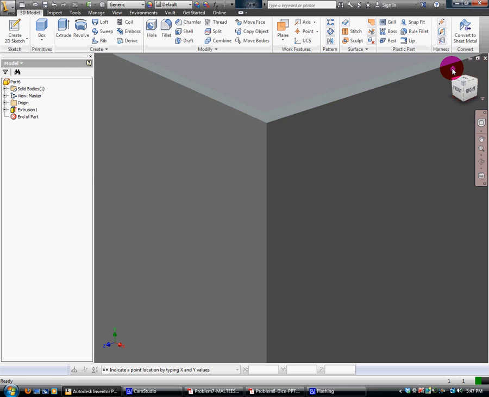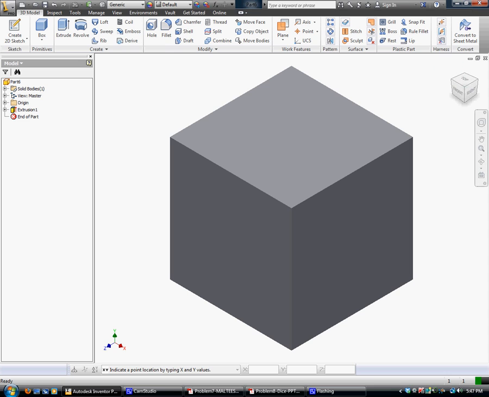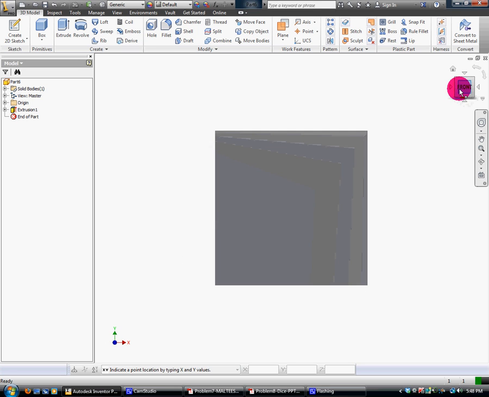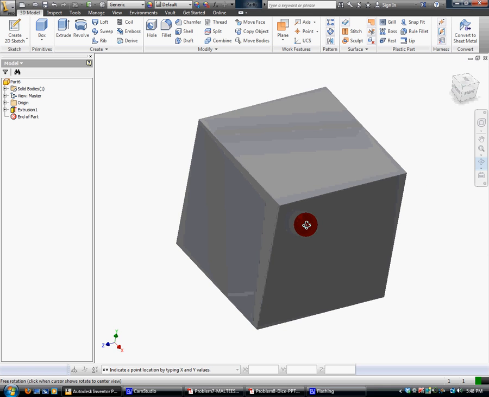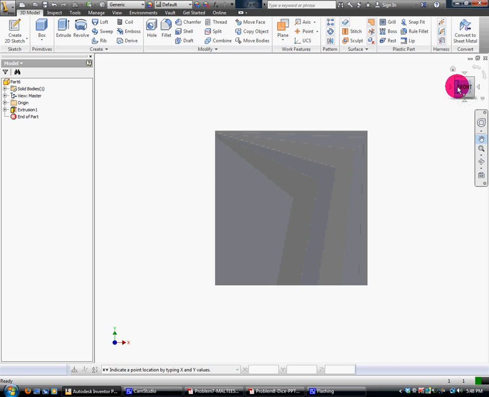I'm going to click on my home tool. And then next we're going to start drawing. So now we have to draw on each one of these sides. So we've built a basic cube and we need to draw. So you can manipulate it. You can actually spin it around, whatever you want it to do. There's lots of different things we can do. But I'm just going to use my front view.